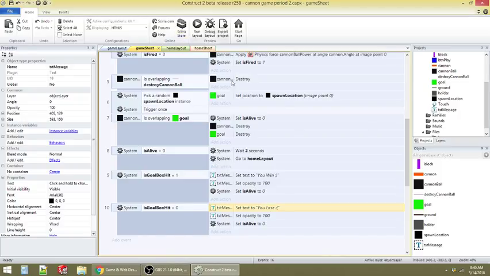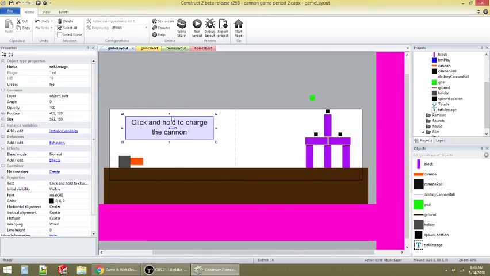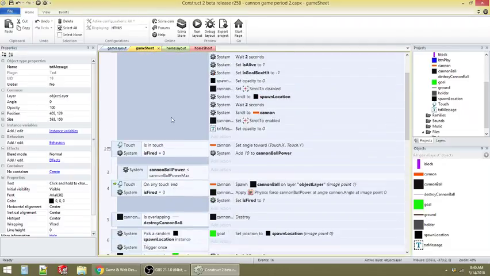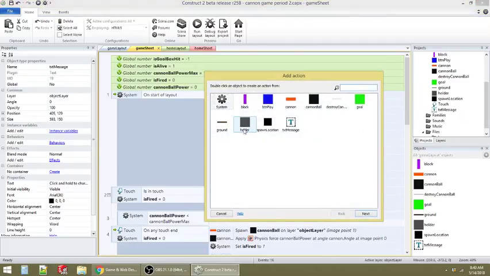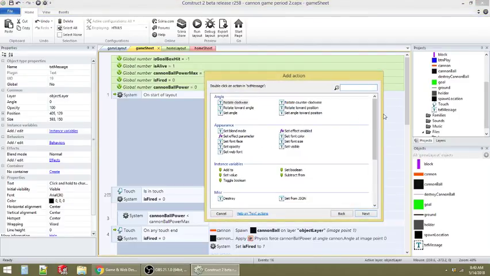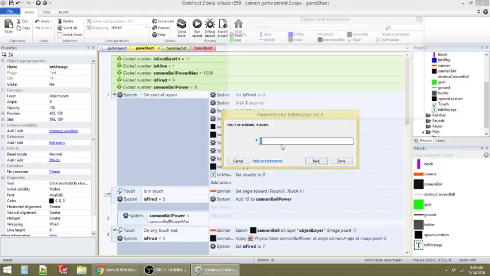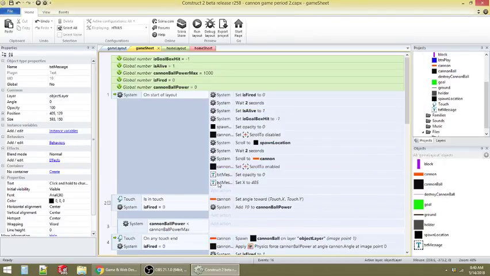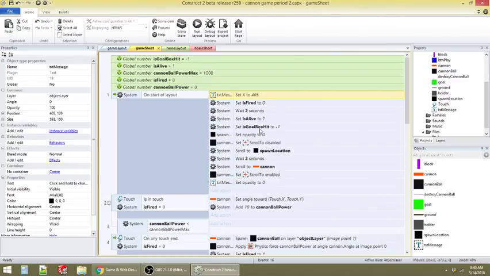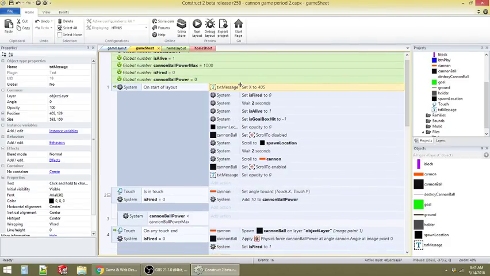Now let's see what this looks like, because I think we need a little bit of code in here to move it around. On the start of the layout, I want this text message X position to be set to 405. So I'm going to go up to on start of layout, add text, and set X position. I'm going to set it to 405 for right now. So on start of layout, it's going to know that this text message has to be there. I'm going to have it happen at the beginning so that it's not left on the screen during the wait. So it's set X to 405.